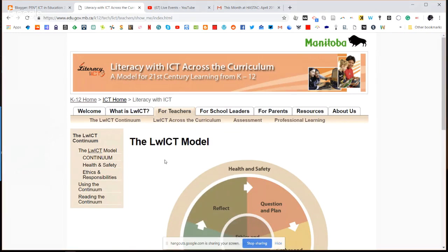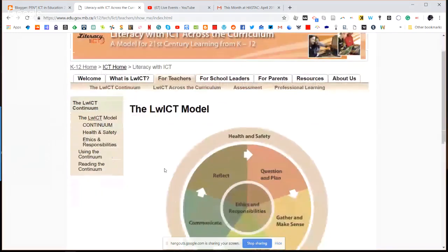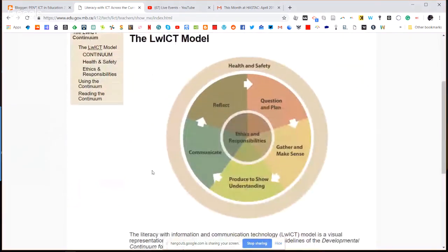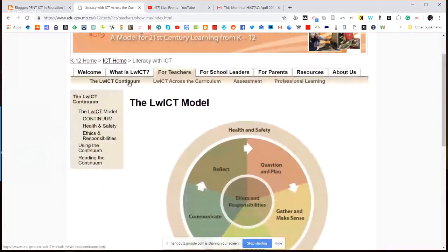They've had a big change in the way they look at some things, but they've broken it down into a model, the model of ICT with the continuum, and then specific areas of this ICT continuum that they want to talk about. Mostly two general areas, health and safety and ethics and responsibility.